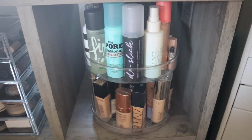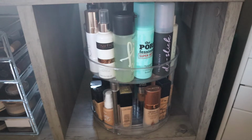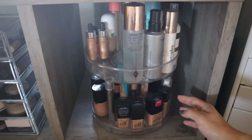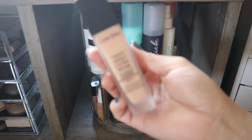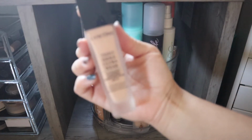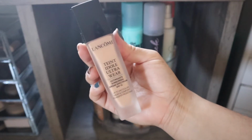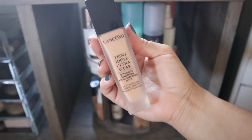Okay, so first thing first, we do have to pick out a foundation for the week. I still want to stick to a very natural looking foundation. Let me grab my phone, because I never remember which items I've picked out and which ones I have yet to use. So I'm going to be using my app again. Okay, I don't think I've used, this was the one I was thinking about pulling, the one from Lancome. So this is the one I'm thinking about pulling, and I don't show that I've pulled it out recently. I'm sorry if I have, but I think I'm going to pull this one out for this week.